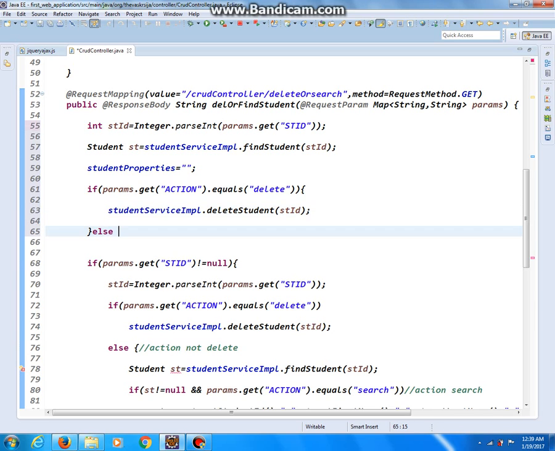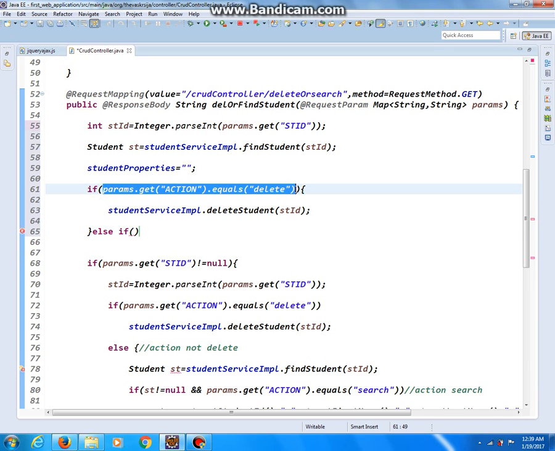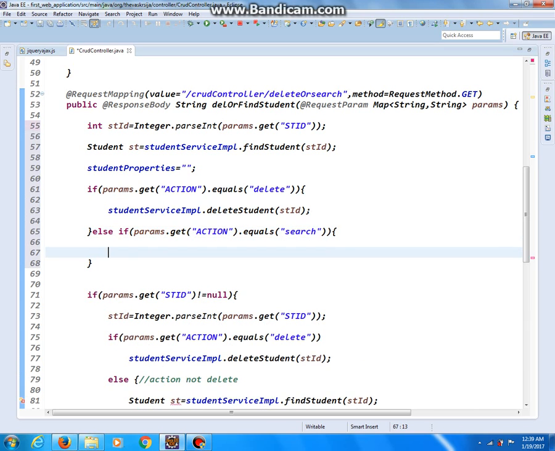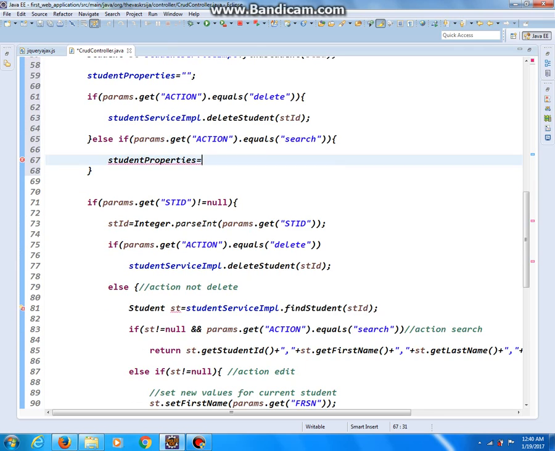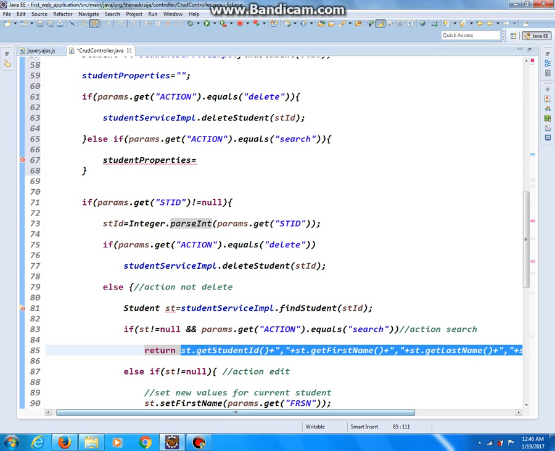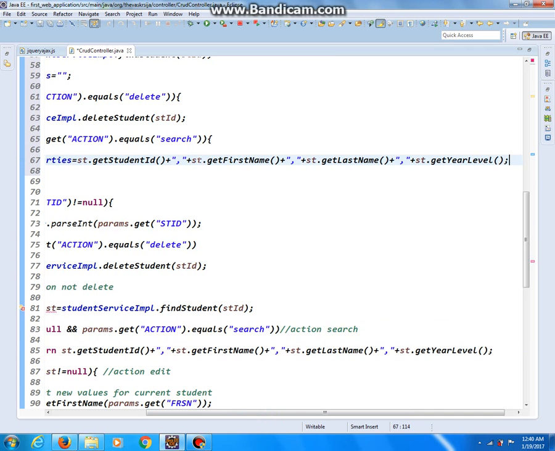Else, if action is search, in that case, we will say that student properties equals all of this. Okay.